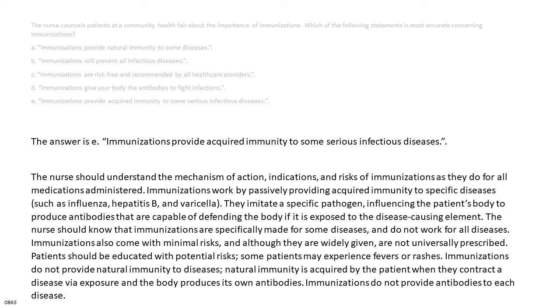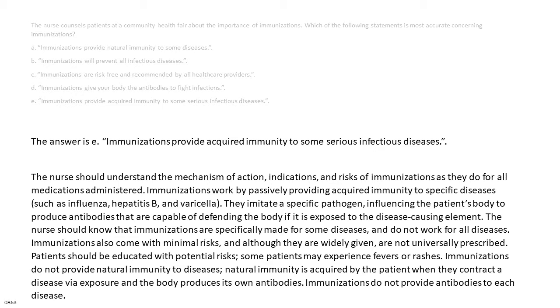The answer is E. Immunizations provide acquired immunity to some serious infectious diseases. The nurse should understand the mechanism of action, indications, and risks of immunizations as they do for all medications administered. Immunizations work by actively providing acquired immunity to specific diseases, such as influenza, hepatitis B, and varicella.